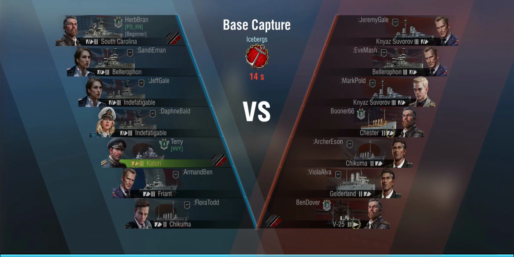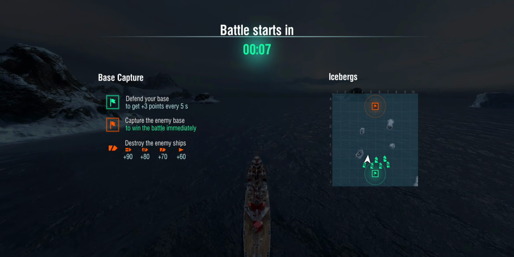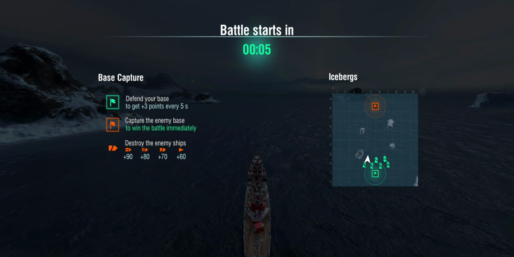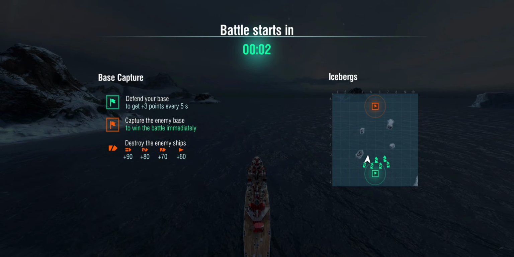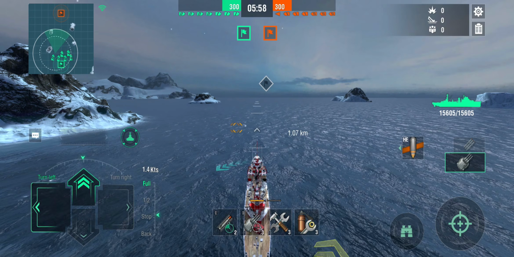And yes, I've been playing this during a busy time on the North American server. We are facing a Chester and a V25 on Icebergs, which is a sort of starter map. The rest is all bots, so we're not going to be worrying about them too much. Like I said, you're not going to be facing full teams on the enemy team. If you're fighting 1 or 2 players, that's usually what you can expect, and usually they're not super experienced with these sort of things, unless they're actual seal clubbers.